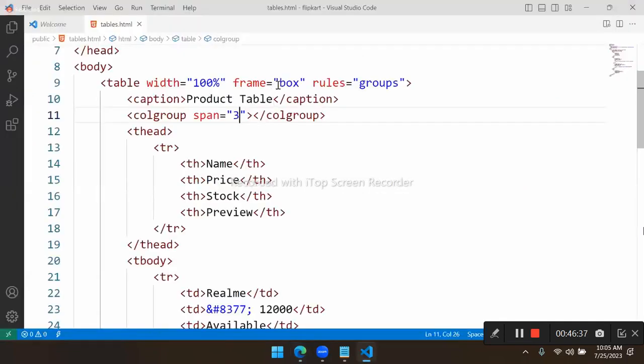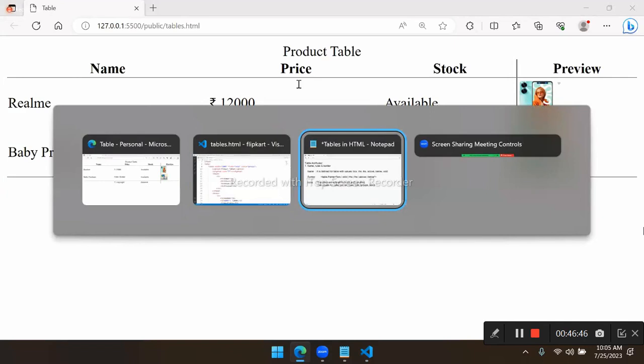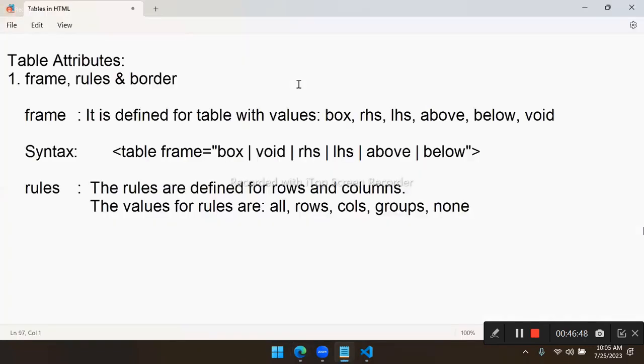If you want to remove the frame, you can remove it: frame as void. This is how we do it. So what is the difference between frame and rules? Frame is for the table and rules are for rows, columns, and groups.